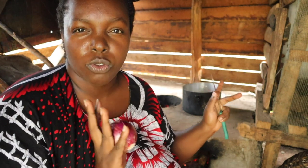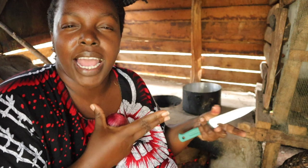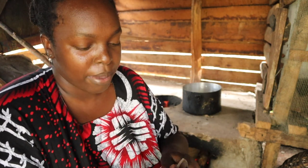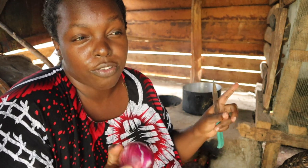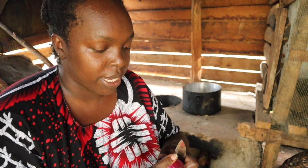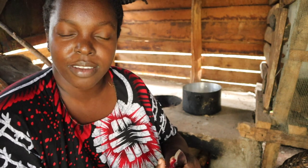So now my meat is being boiled. I boiled my meat with the spices so that the spices can marinate on the meat and the meat will be juicy. When my meat is boiled, I boil it for like 30 minutes, and you'll just see how I do it. So I'm preparing my onions, and let's cook pilau.